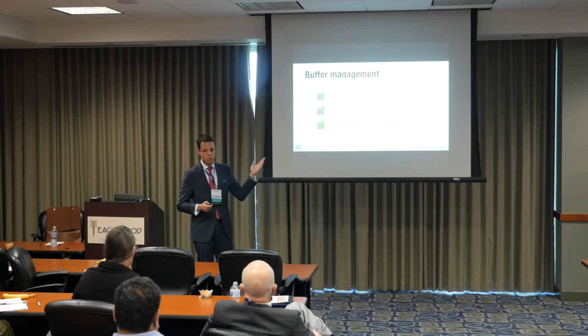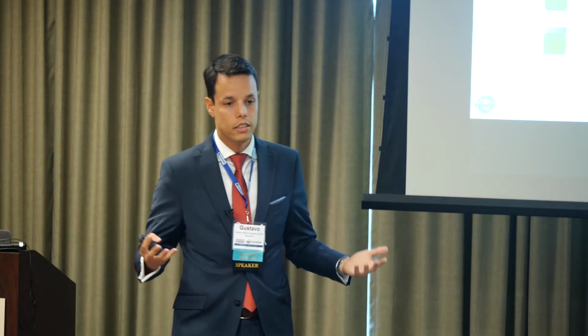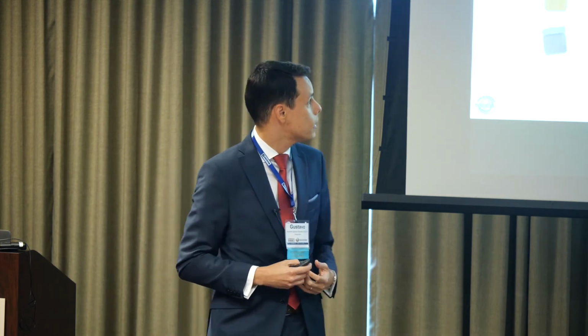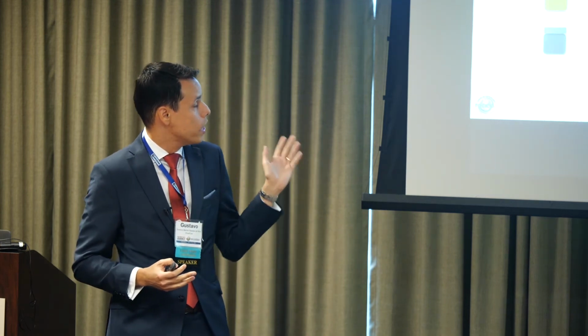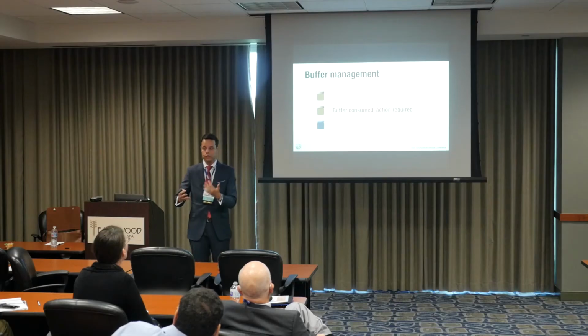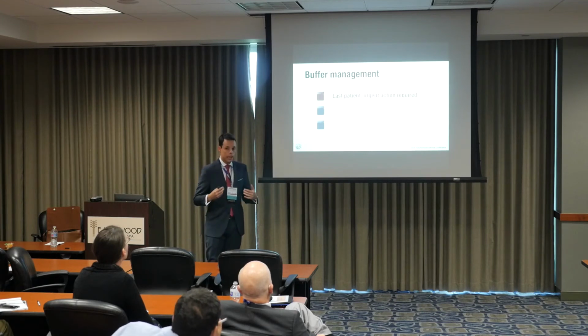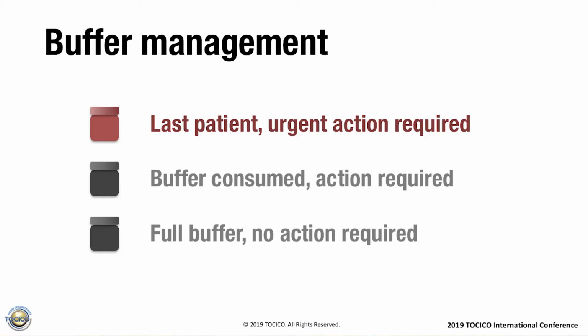If we had all 3 chairs occupied, the buffer was full, and she didn't have to do anything. If we had 2 chairs occupied, we had buffer consumption, and she needed to do something in the near future. And if we had only 1 patient sitting there, she knew that she should refill the buffer. And if we had no patient there, she should do something immediately.